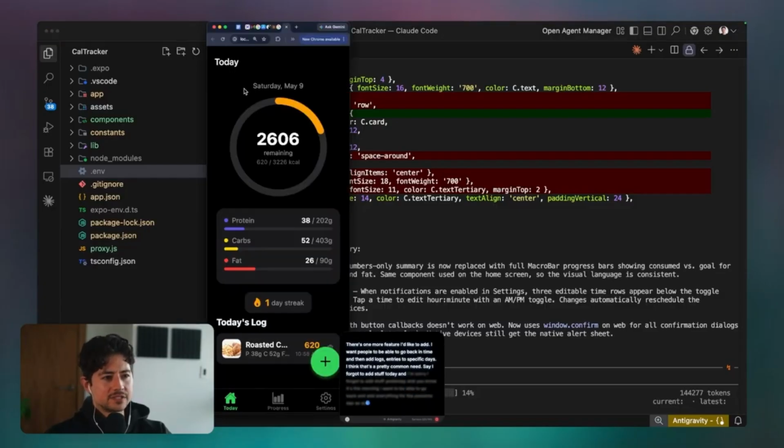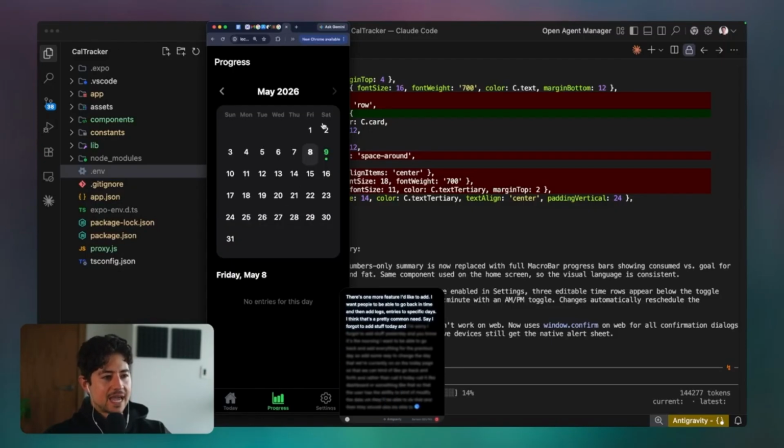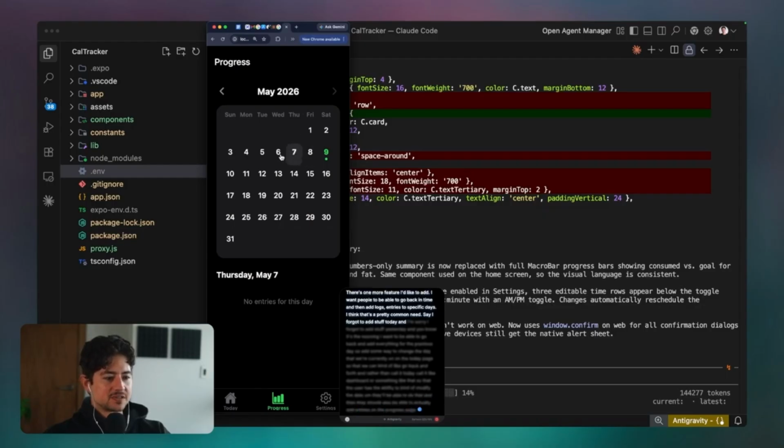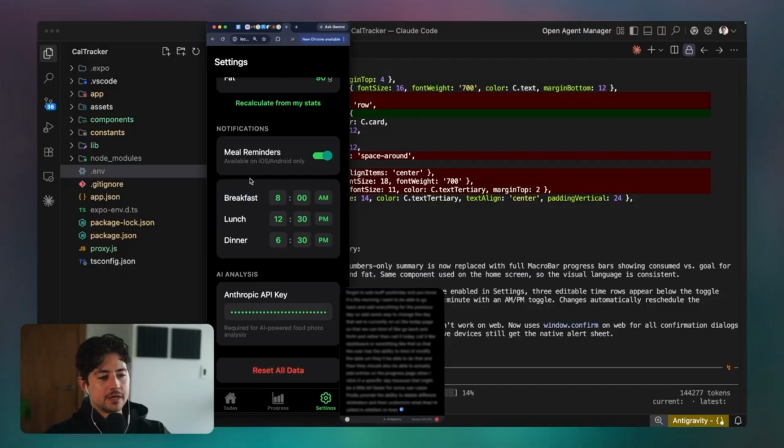So add some way to change the day that we're currently on the today page, so that we can kind of like go back and forth. And rather than call it today, call it like dashboard or something like that, so that the user has the ability to kind of modify the date. They'll be able to do that, and then they should also be able to actually add entries on the progress page when I click in a specific day, because that might be a little bit faster for some use cases. Finally, provide the ability to delete different reminders and then customize what they're called in addition to their time. So for instance, if somebody only eats 2 meals a day, maybe only breakfast and lunch, he should be able to delete the dinner entry.